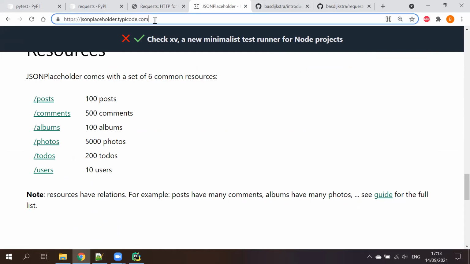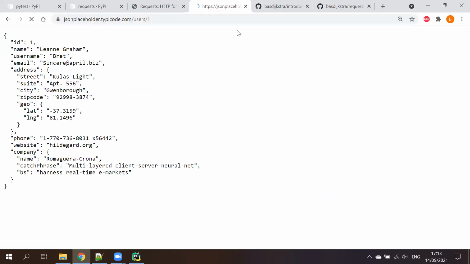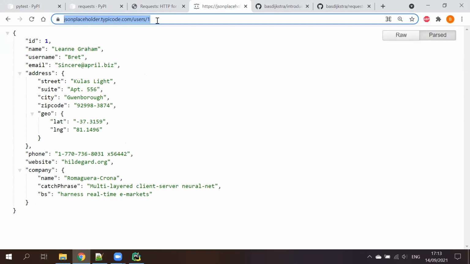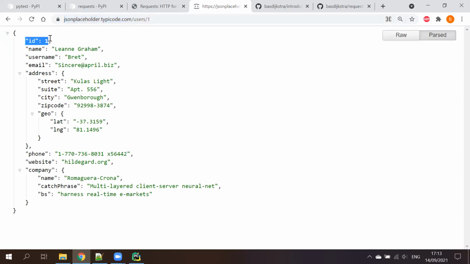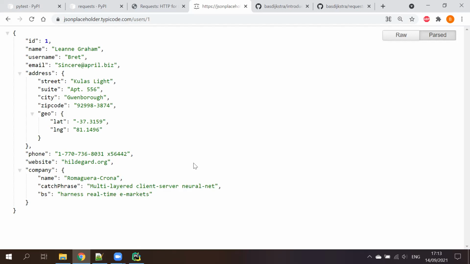And we're going to start out with some user data. The main operation that we're going to be focusing on is this one, an HTTP GET. So I'm retrieving some data from this API that is related to the user with user ID 1. As you can see in the response, there's a user ID, a name associated with that user ID, a username, an email, an address, a phone, a website, and some company data. So plenty of data to work with.